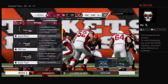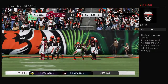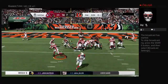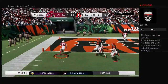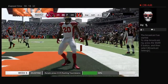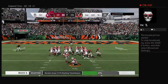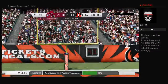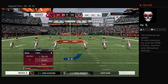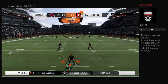That's a big game. And this is going to result in losing yardage. They're driven back to the 8-yard line. It's 2nd and goal, back to the 8-yard line now. Here's Jones. And he is into the end zone. Touchdown, Arizona. Ronald Jones with his 2nd touchdown here in this first half. And the Cardinals push further out in front. Gonzalez able to tack on the PAT. And it's now 21-7. Set now to kick this one away, and off it goes.